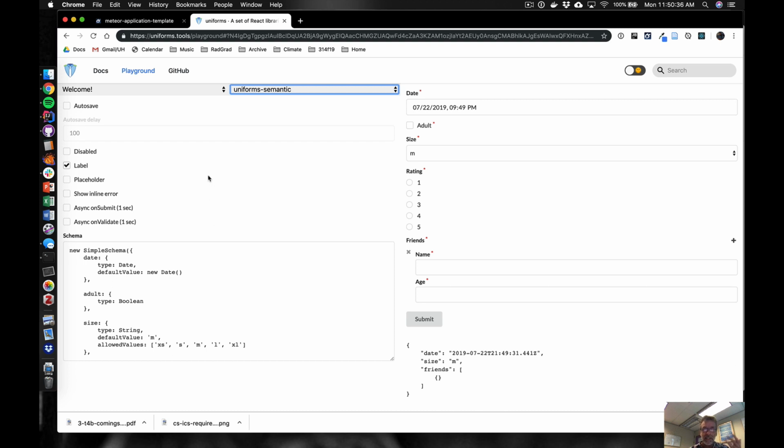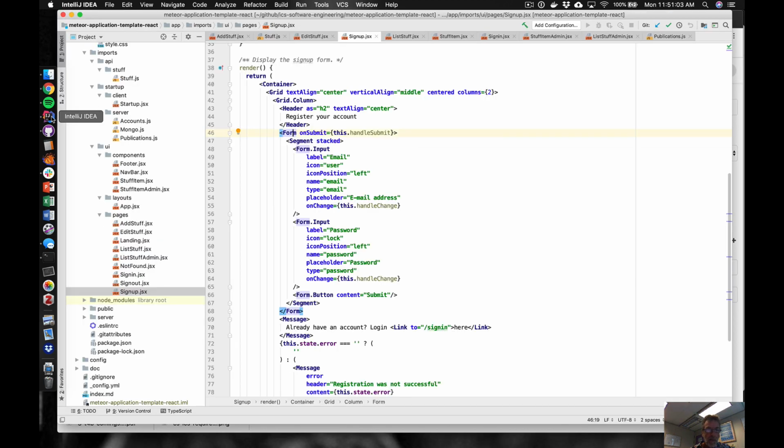The bad side is that you have to understand how the Uniforms library works. It's not hard to understand, and I'm hoping that with this example plus the Meteor example React sample system that I gave you, you'll be well on your way to seeing how to do it. And once you start doing it, in most cases you probably won't want to go back to the vanilla way. All right.